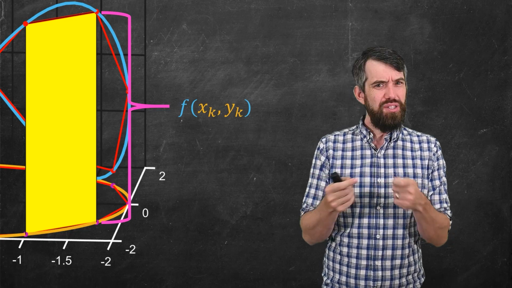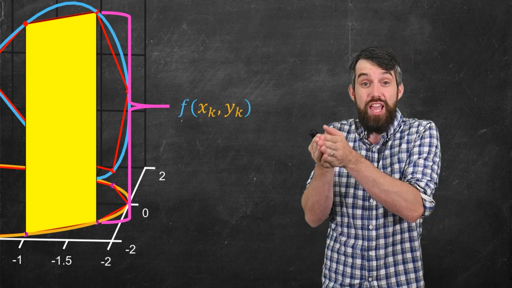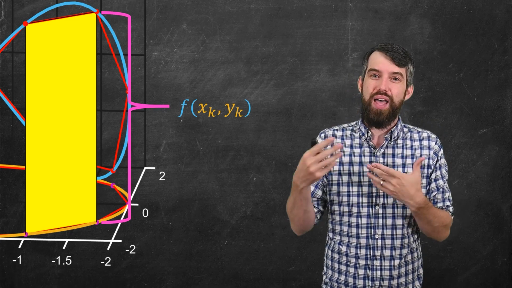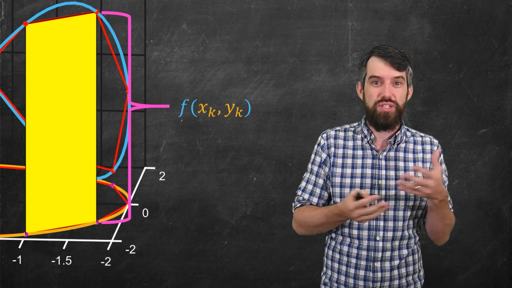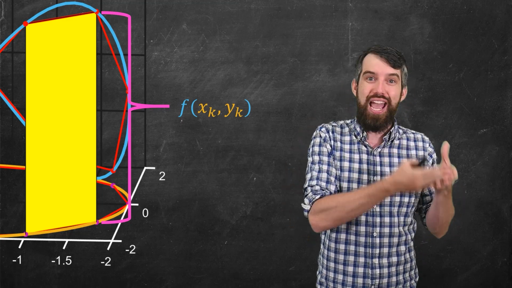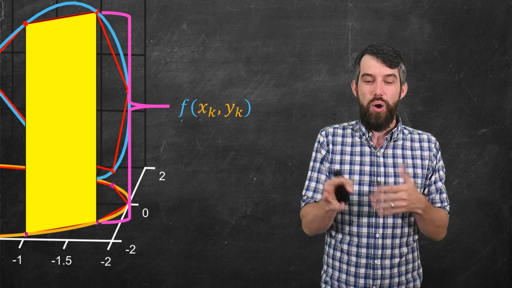There's kind of a bit of a choice here. Notice the rectangle actually goes from the kth point to the k plus 1th point. So I could have chosen the height of the k plus 1th point as well, or I could have chosen halfway between those. There are some options. I've sort of chosen the left endpoint approximation. In the limit as n goes to infinity, it's not going to matter. Okay, so that's the height.